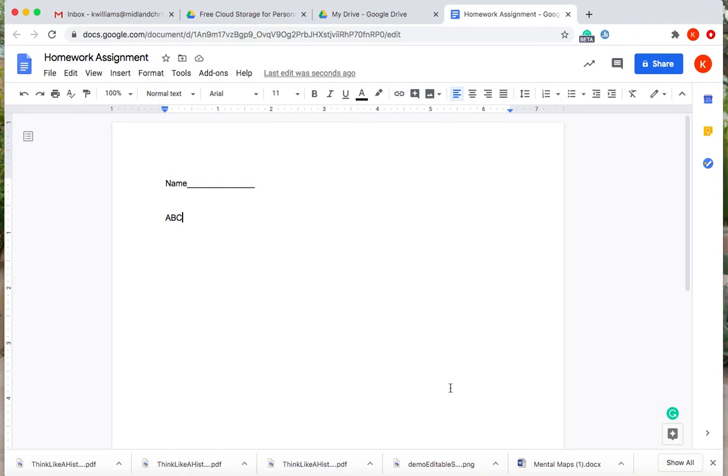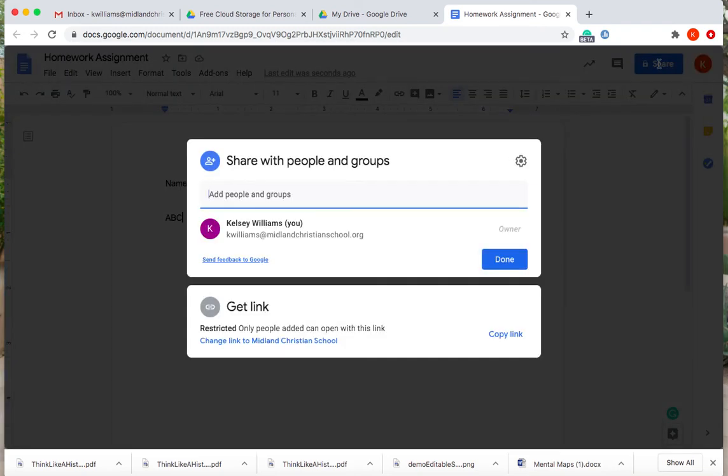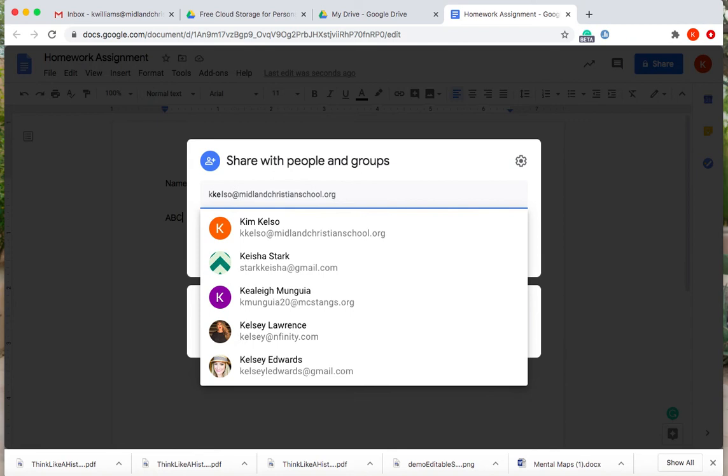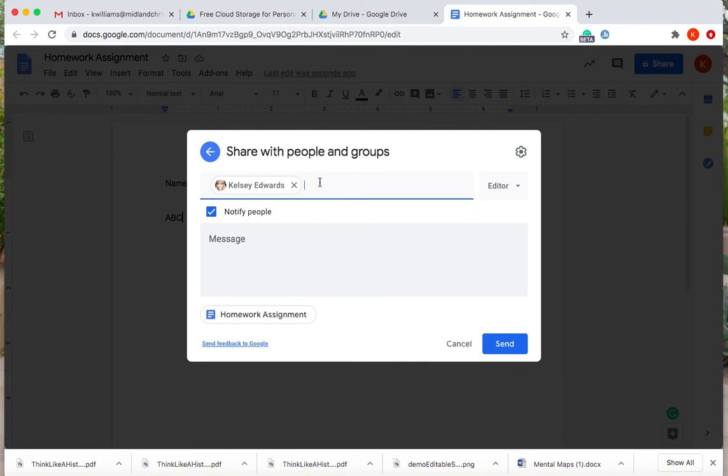And you've created your homework assignment. Now you're ready to share it with your parents or share it with your students. So I think the easiest way to share it is to go up here to the top right corner, this little blue box that says share. Go ahead and click on that. Then it's going to give you the opportunity to type in the email addresses that you were sending this to. So for example, if you have the parents, mom and dad, I'm going to send it to my email just so you can see what it looks like when it pops up on the email. So I'm going to type in Kelsey. I'll send it to my personal email here, and then I'll send it to my school email.